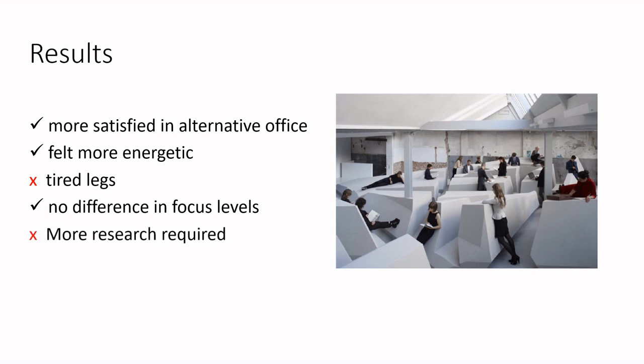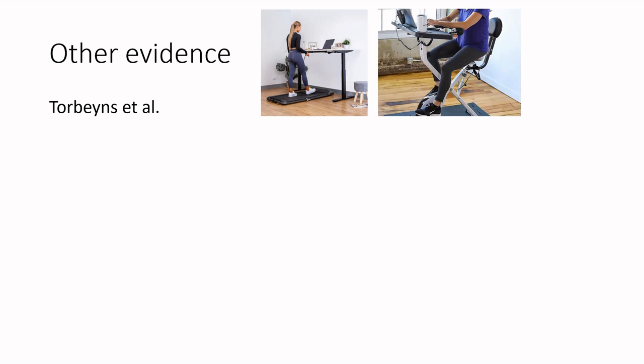However, we must acknowledge that although the new office was designed to support the well-being of the participants, longitudinal studies are needed to support this premise. Torbanes et al. conducted a meta-analysis, including the existing literature of alternative ways of sitting such as standing, treadmill, or cycling desks. They were also including the longitudinal studies.